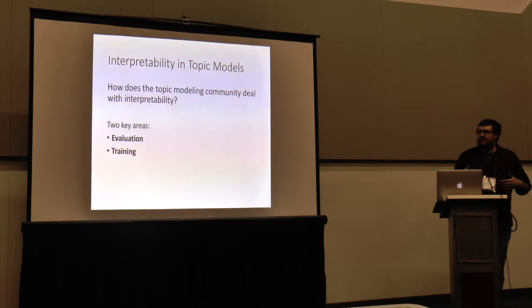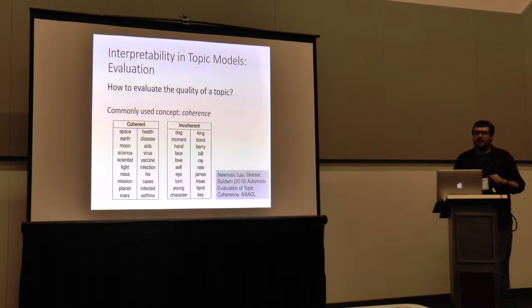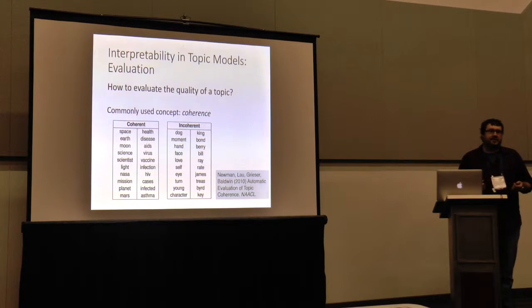So I'll talk a little bit now about how researchers in the topic modeling community address this issue of interpretability, because this is an area of machine learning where interpretability has long been important, because a motivating reason to use topic models is for those human-centered applications that I showed you. So I'll talk a little bit about how people evaluate interpretability in topic models, and a little bit about how to train topic models in a way that makes them interpretable. So there's been a fair amount of research, especially more recently, in how do you evaluate the quality of a topic that is produced by a topic model.